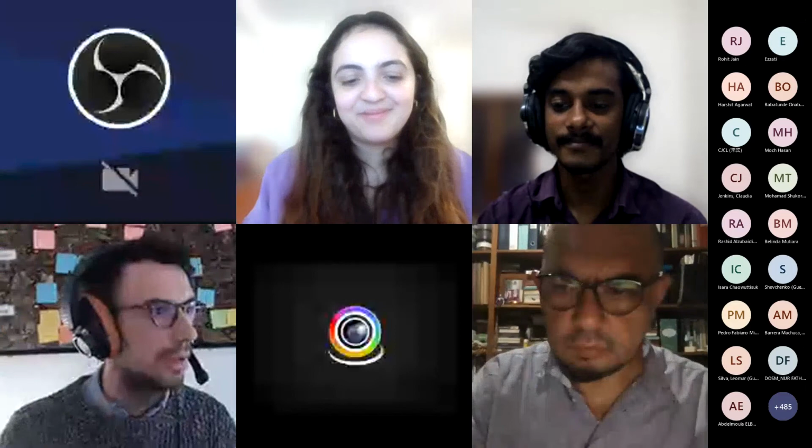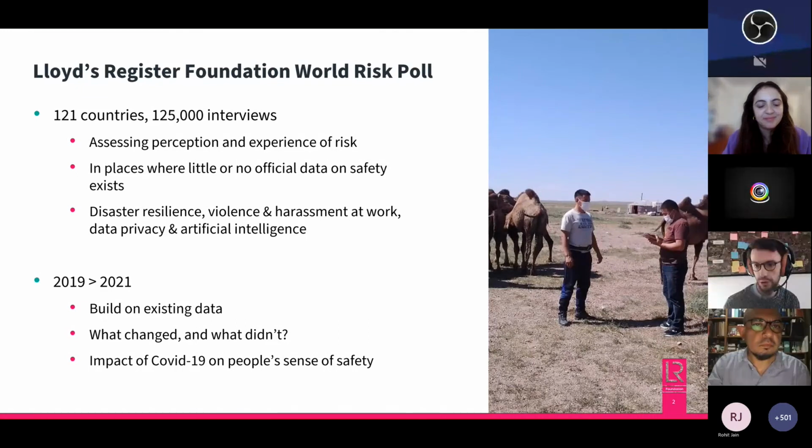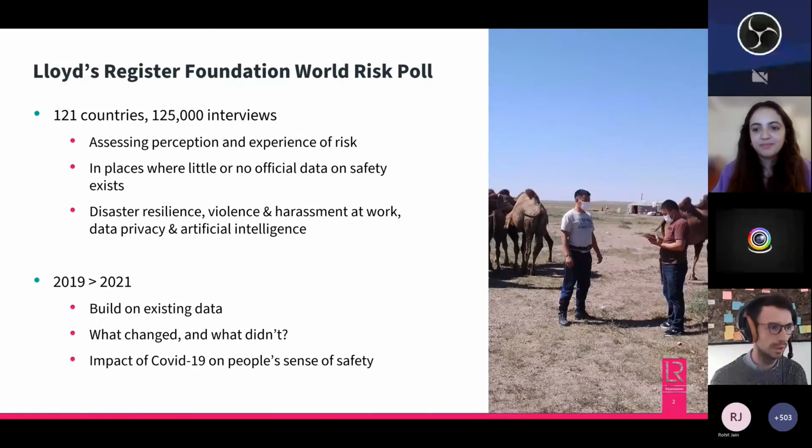Okay, so I'll give you a bit of an introduction because Lloyd's Register Foundation may be less familiar to some of you than the other organisations that have been talked about. The LRF is an independent global charity with an important mission, which is to engineer a safer world. We do this by supporting high quality research, accelerating technology and driving impact through education and public outreach. As part of my role, we're stepping into the idea of sharing these huge data sources that we have internally with wider organizations and groups.